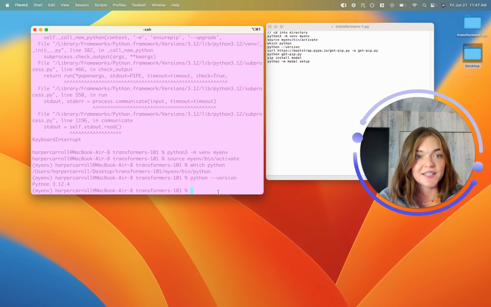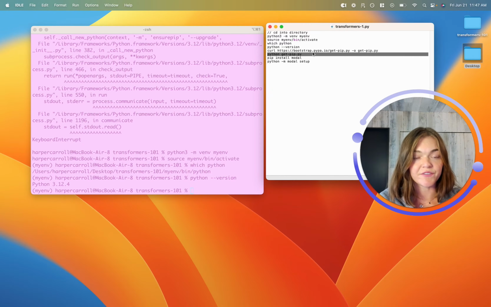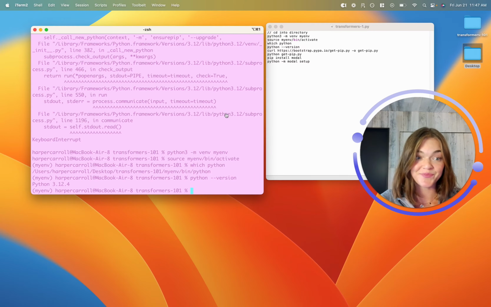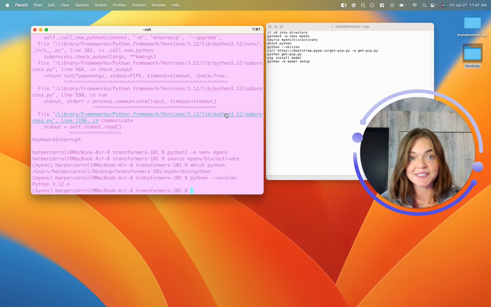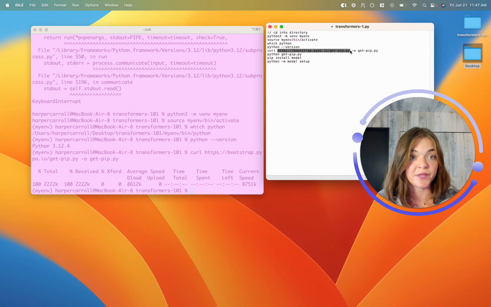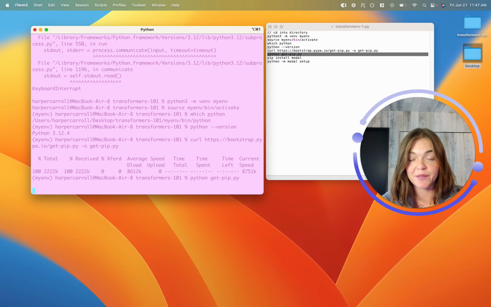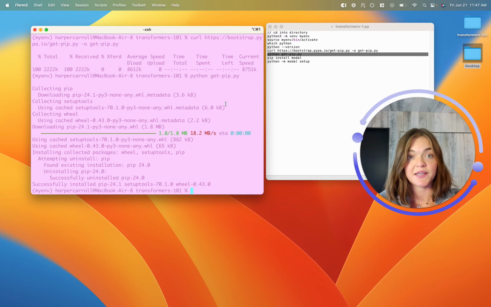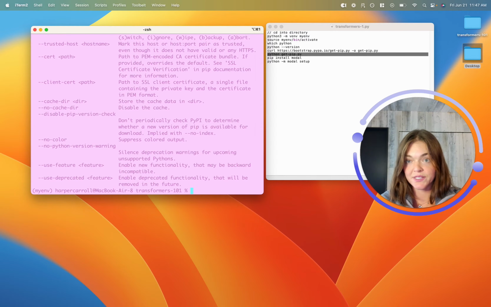Great, so it has 3.12. So now we want to install, so this is for Modal, which I'm not sure we're even going to use, but let's just get it anyway. Modal helps us use GPUs. So we might need a GPU to work with the model, but let's see. So let's just install pip anyway, because we'll find it useful. So this is grabbing this file, which is the pip download file. And now we're going to run it by typing python get-pip.py. Great. And now that we have pip, we can say pip install modal.